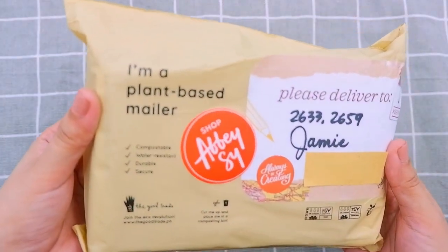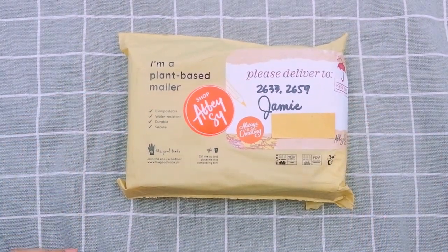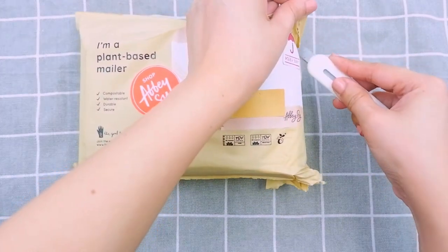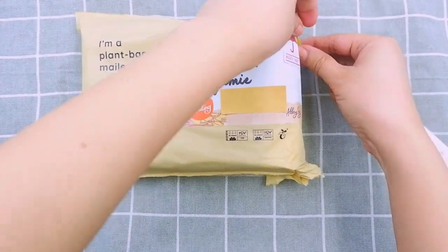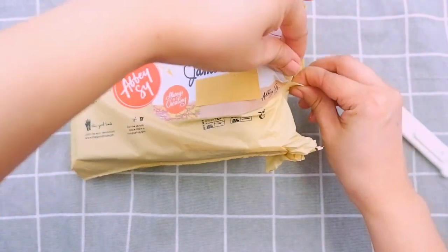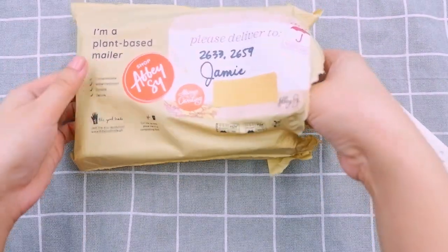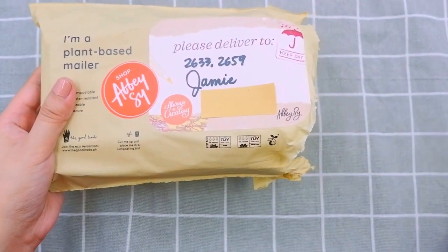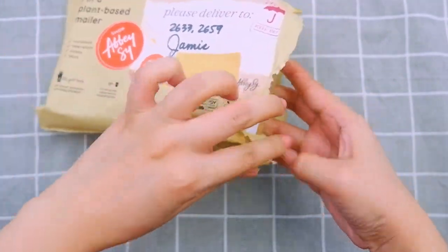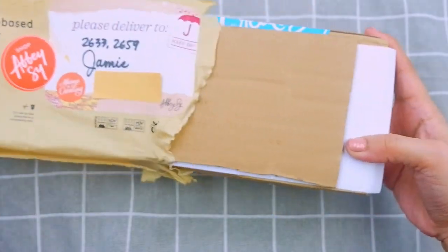Here is a small package I got from Abbey Sy. She dispatched someone pre-loved. So let's see what's inside. It's a bit hard to open, but we'll get there. I'm just gonna applaud her for using plant-based materials for her packaging. Yay for the environment.